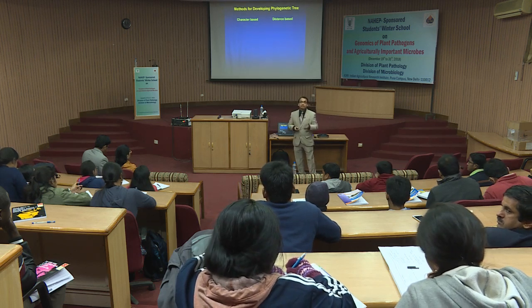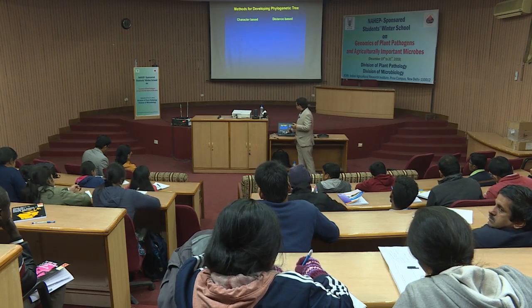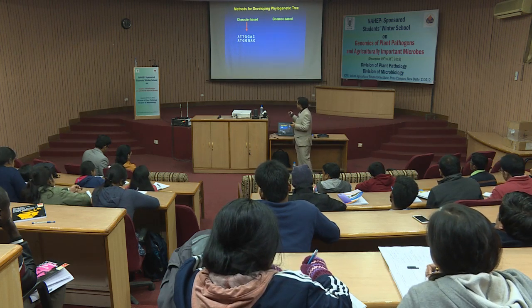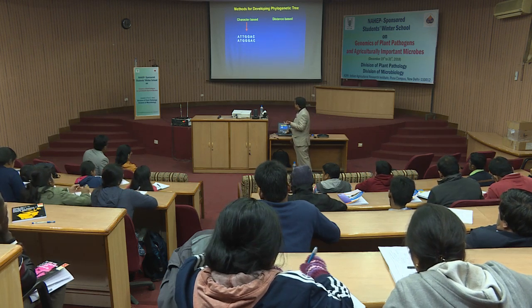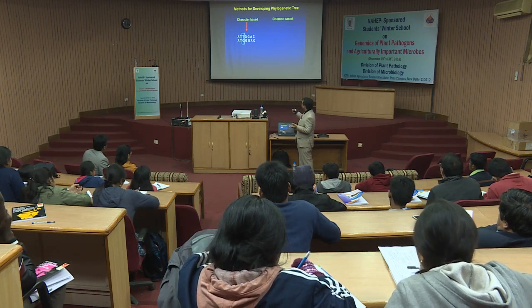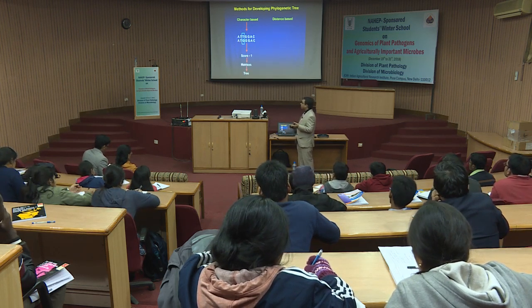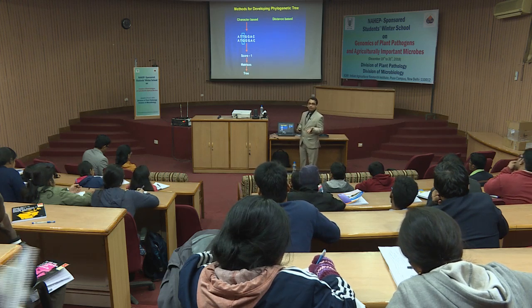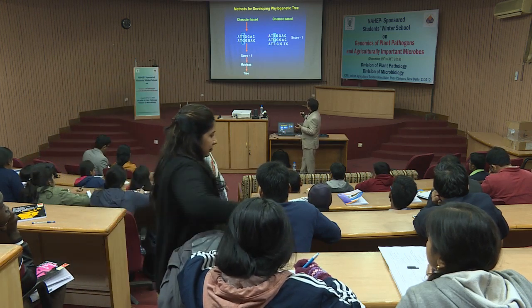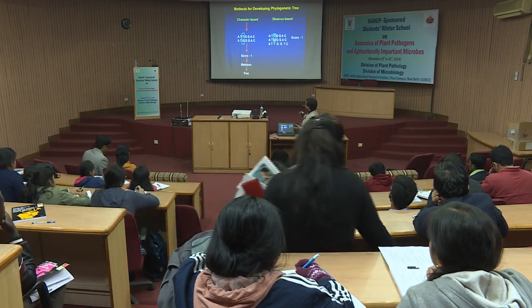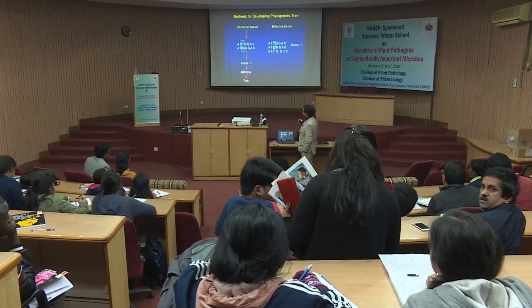One is called the character based method, another is called the distance based method. Character based method means, suppose these two are the sequences, we are analyzing nucleotide by nucleotide; this T is mutated to G. So, it will generate a score value and then it will generate a matrix and then it will generate a tree. But the distance based method means, suppose these two sequences are there, one is T, one is G, and another sequence you have added, here also T.